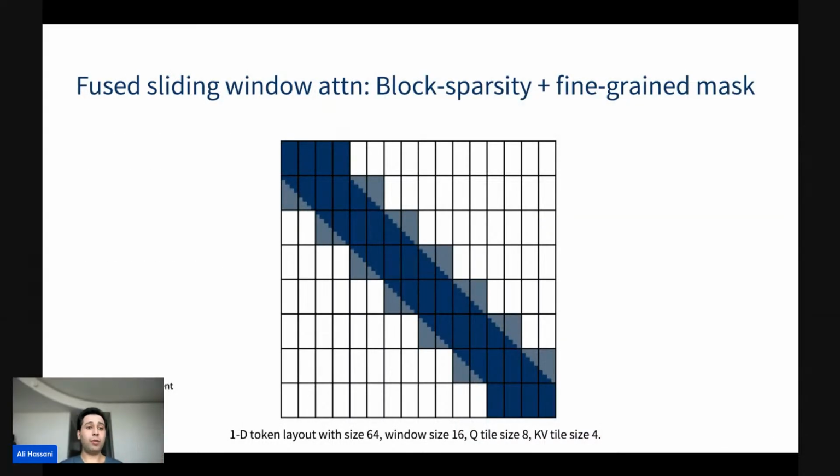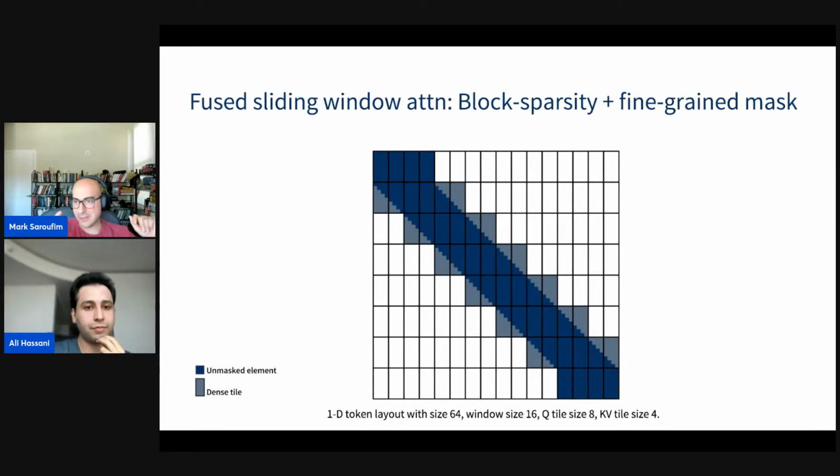So now I'm going to talk about how we fuse sliding window attention methods like neighborhood attention. The only additional element is, in addition to block sparsity, you're also going to need to... Before you keep going, there are a few related questions in chat. In some sense, all the neighborhood attention techniques are directly competing with techniques like flash attention, as a different methodology to reduce the amount of memory you're materializing, right? So how do you compare head to head? And the other side of the question is, can you reformulate all these attention variants you're describing and pre-process your inputs such that you could just call flash attention and have things be really fast?